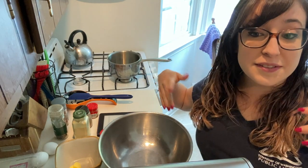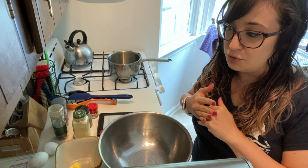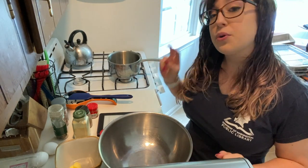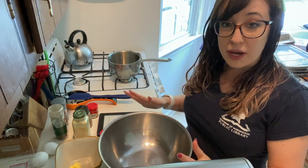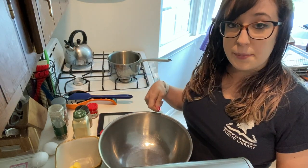But the season is upon us, which is why for September I decided to do two pumpkin themed recipes. We're going for a sweet recipe for this one, and next time in 2 weeks we're going to do a savory one that I am really excited about. So for this one we're going to make a quick bread. We're going to make a pumpkin bread with crystallized ginger folded into the batter.